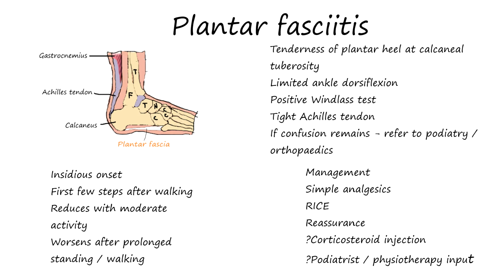On examination, you might find tenderness, particularly on palpation of the plantar heel area localized around the calcaneal tuberosity. You might have a limitation to ankle dorsiflexion with the knee in extension. You might find a positive windlass test, which is reproduction of the pain by extension of the first metatarsal phalangeal joint. You might have a tightness of the Achilles tendon, because these tend to be linked. And they might have an antalgic gait, which means abnormal walking to avoid the pain.